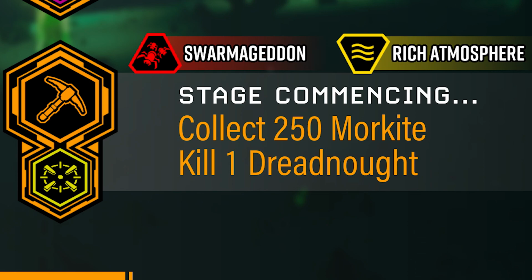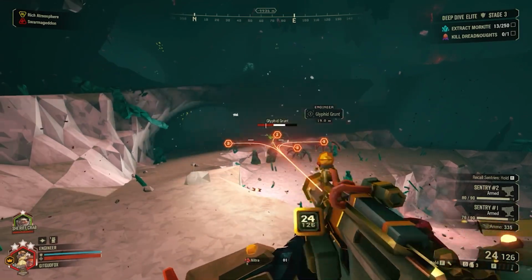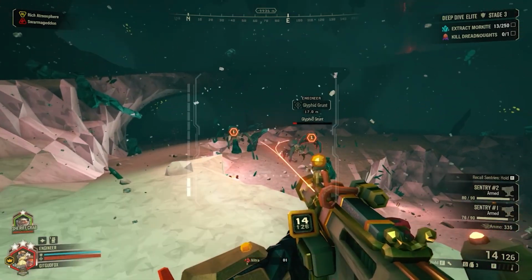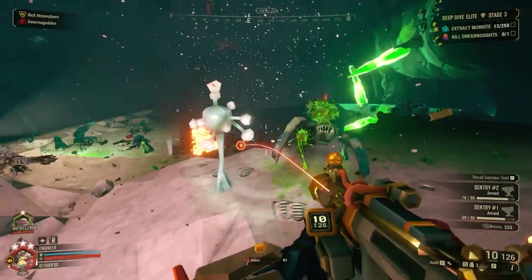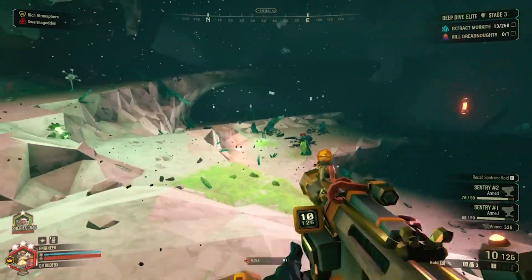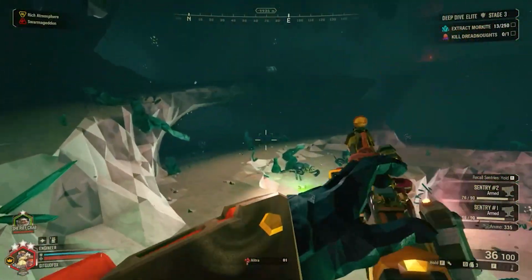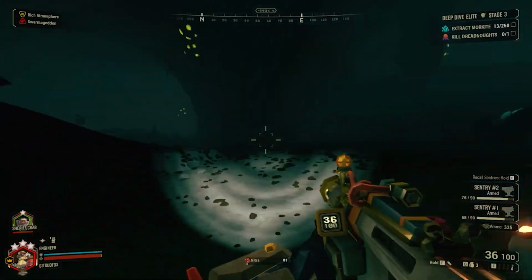You got Swarmageddon. That means you'll constantly be attacked by swarmers throughout the whole experience, but in return you get rich atmosphere, which makes you run 50% faster, and that is absolutely huge. It's going to let you outrun the enemies, going to let you kite the enemies, like run, shoot, run, shoot. It should reduce the amount of damage you take a lot. So you mainly want to try to fight the enemies out in the open, and preferably not so much in the tunnels, because in the tunnels you can't really use that rich atmosphere as much to your advantage.